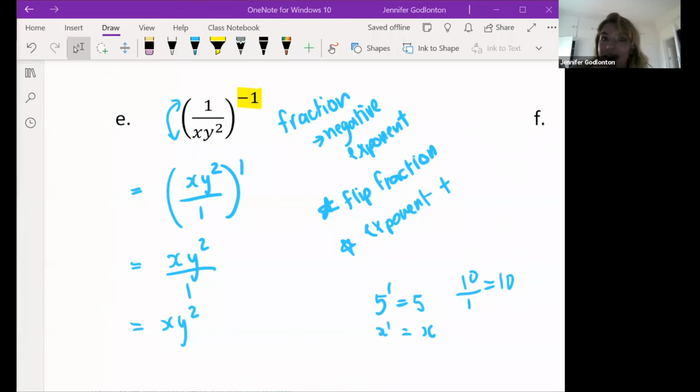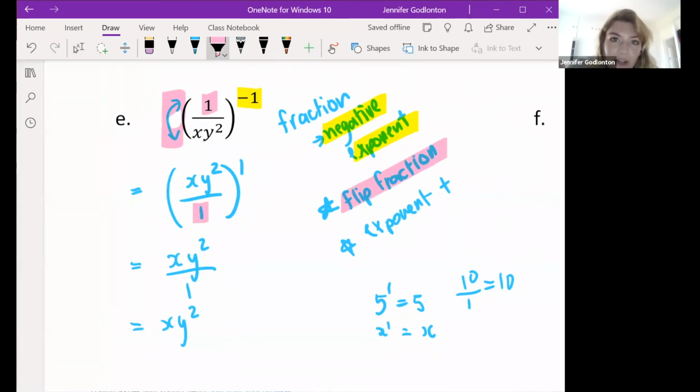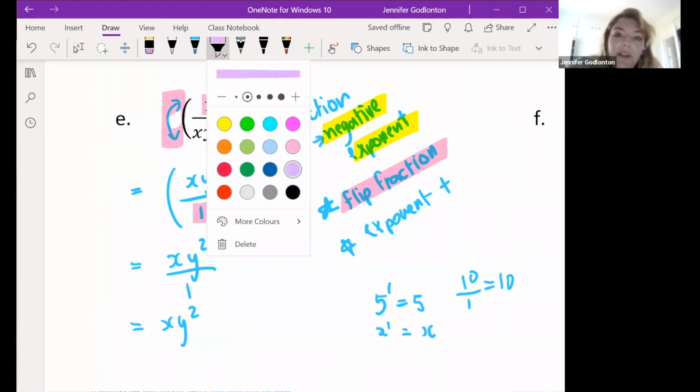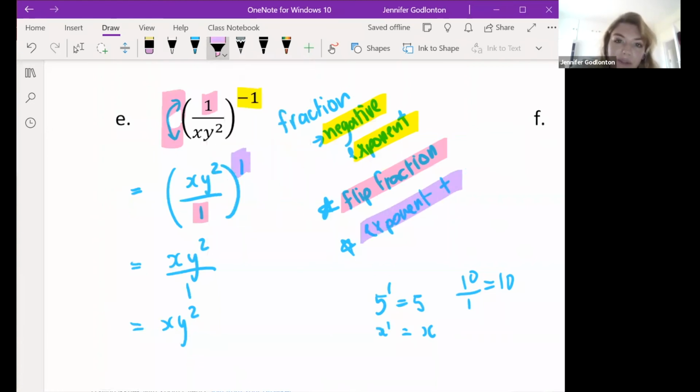Okay, so Lolita, the key with these types of questions is as soon as we have a fraction that has a negative exponent, so like here it's got a negative exponent of -1, what we are allowed to do is flip the fraction. So you see how my 1 is over here, now my 1 is at the bottom, okay? So we can flip the fraction, and then my exponent becomes a positive. So that -1 becomes a +1. And as soon as I've done that, I can just simplify as normal.